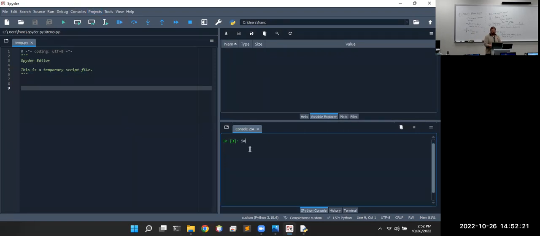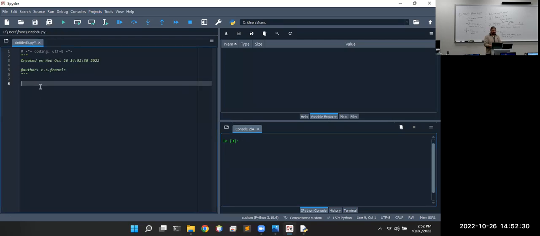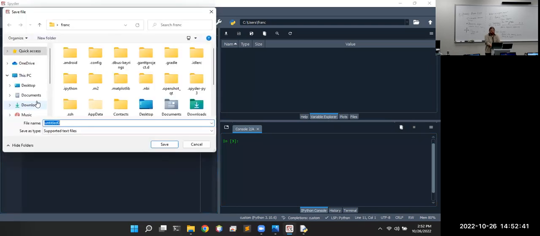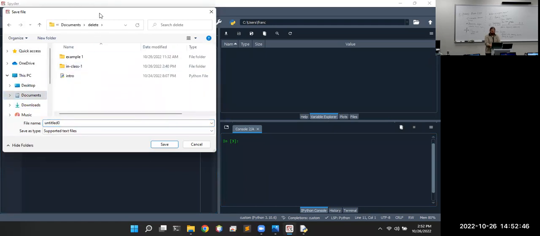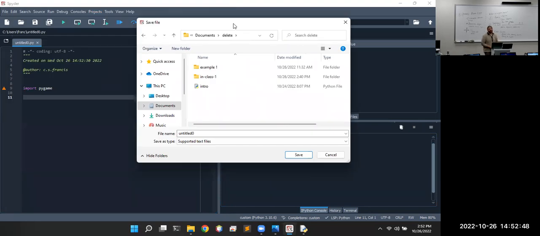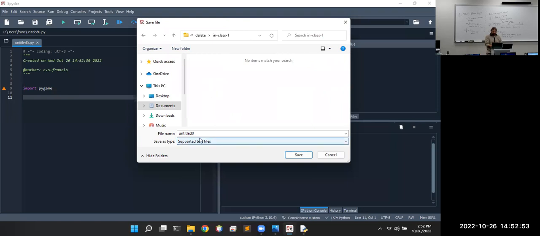First thing we want to do to make sure it's all there, if you did the whole install, the first thing we want to do in our script, I'm going to close that temporary one and get a new one. Obviously, we have to import our game engine libraries. So we'll type import pygame. And I'm going to go ahead and save that. We'll move that out of the way. So I just type the one line, import the libraries.